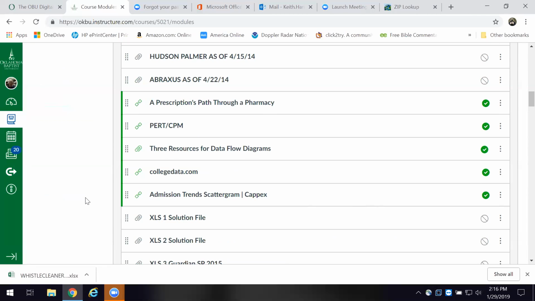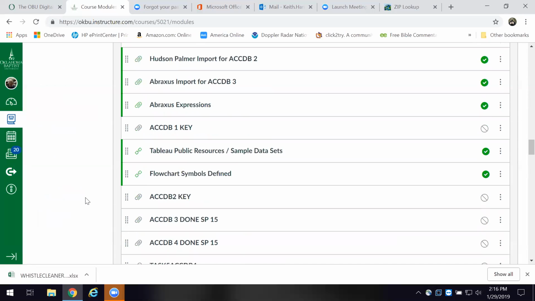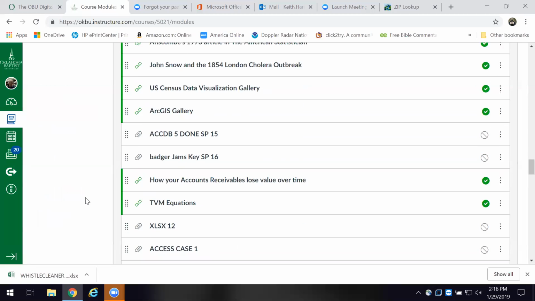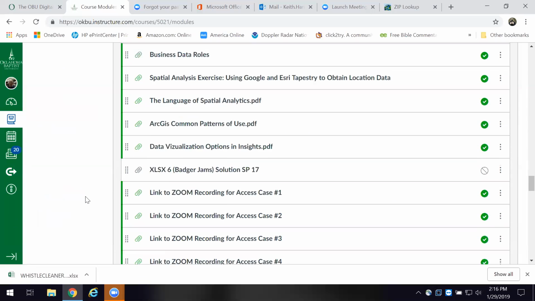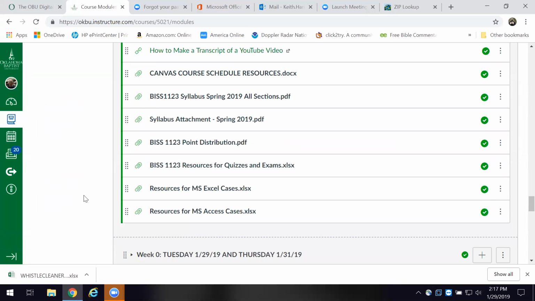Anyway, let's look down here, and we see this module has all this data in it. And as we scroll on down, you'll find the syllabus in there, all kinds of different resources that I'll have available for you. And then you're going to see the point distribution. At the end of each module, you'll see the point distribution, okay? How do I get an A, B, whatever, what kinds of assignments do I have to do? Does that make sense? Okay.